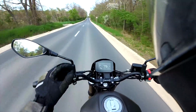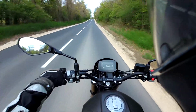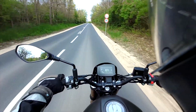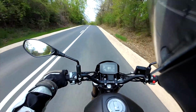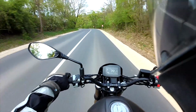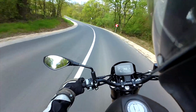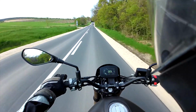Just as is typical from Benelli, the brake system is always on the top. In the front we have two extremely big 320 millimeter brake discs and 4-piston radial calipers from Brembo, and the dosability and the efficiency of it is absolutely enough. Nobody is coming behind me, so I can show it to you.